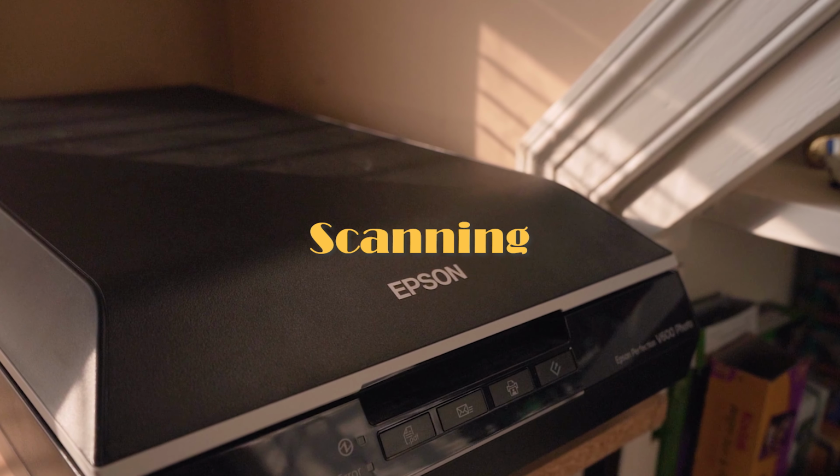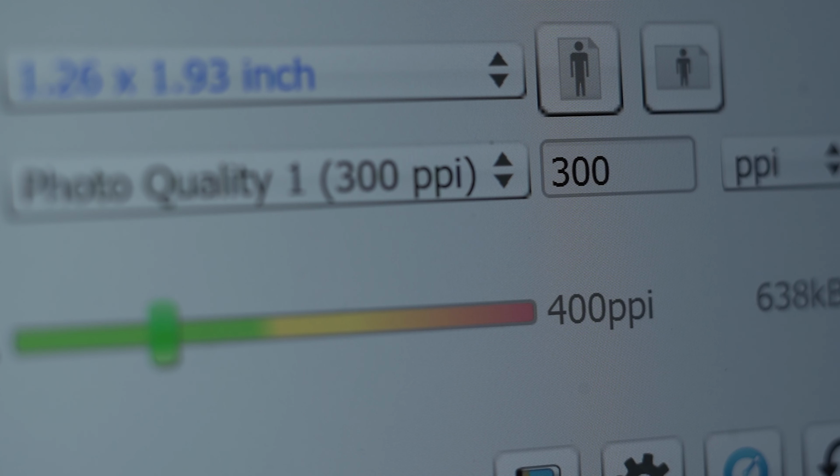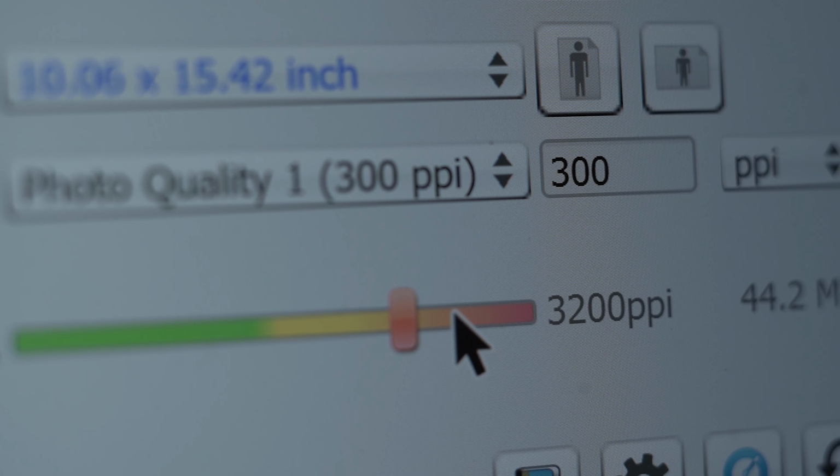So now that we've talked about resolution, we can talk about scanning a little bit. Now, I scan all of my negatives myself, and if you scan all your negatives yourself or you're planning to, this resolution issue could actually decide it for you or be a big thing you want to consider. So typically when I'm scanning 35 millimeter negatives, I'm basically cranking the resolution on my scanner so that I can make sure I'm getting as much quality as I can out of my negatives. And the fact that I am cranking it and the fact that I have more negatives means scanning takes way longer for me with 35 millimeter than it does with medium format.